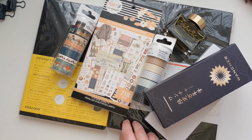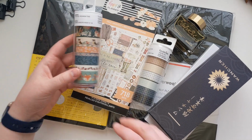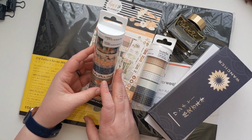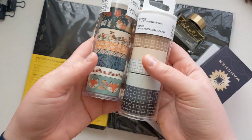There are a couple more things, and I've inserted that video here too. I went to a bunch of different places for this stuff and I just wanted to share. So first things first, a sort of easy thing. I went to Michael's, I got a gift card for Christmas and I got these really, really cute washi tapes.